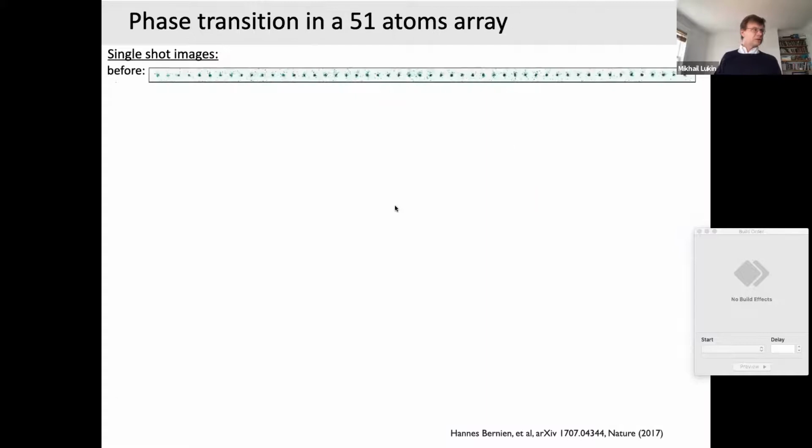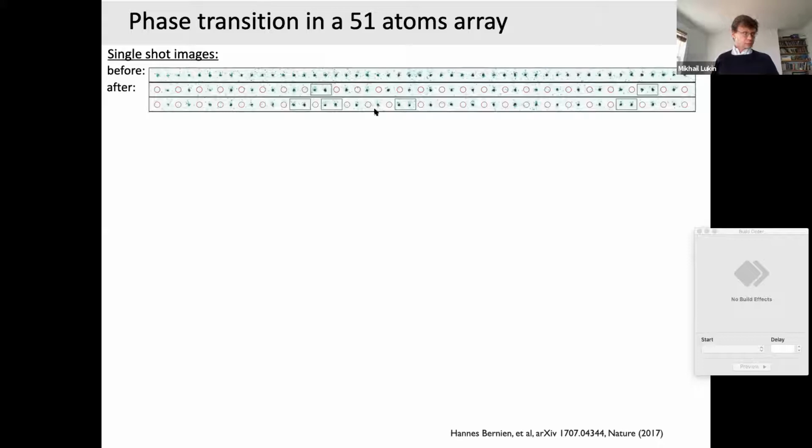But the beauty, of course, is that we can also scale. This was the 51-atom work, which was already mentioned, where we had one-dimensional systems exceeding 50 atoms. What we try to do is explore these phase transitions by, for example, doing adiabatic sweeps. And in this case, you don't always get a perfectly ordered state. That's more typical: you get states with ordered chains, and then there is a defect, a kind of domain wall.